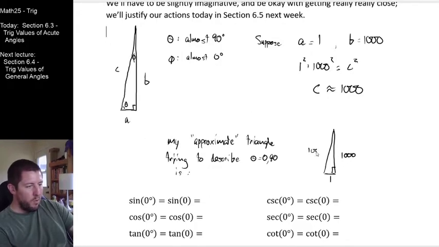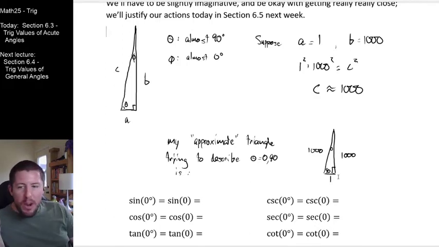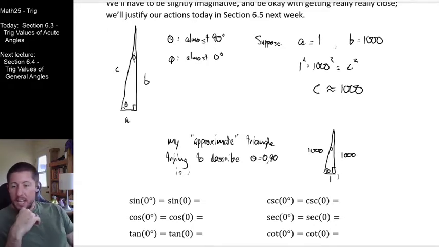I mean, it's going to be more or less like this, right? Where this is going to be our like 90 down there, and that's going to be like our 0. Now, technically, that's not a geometrically correct shape, right? But again, this is where I'm saying think about like 89.999 degrees and 0.0001 degrees, right? Like technically that is a real triangle that we could build. It's extreme in its angles, but it's technically appropriate to do that.